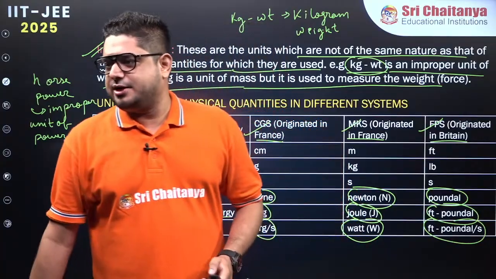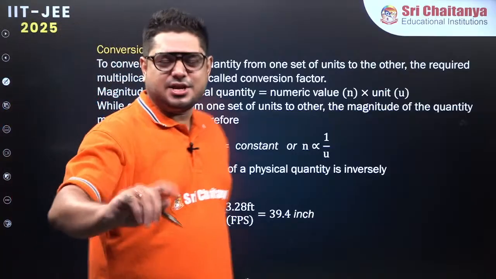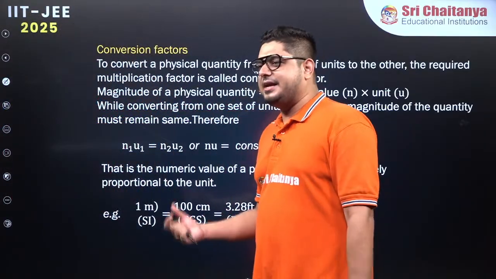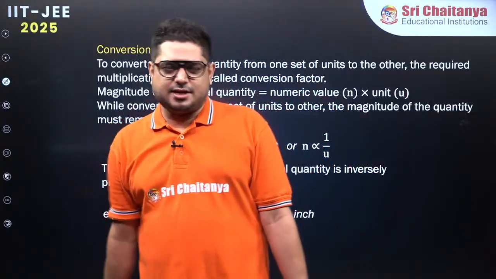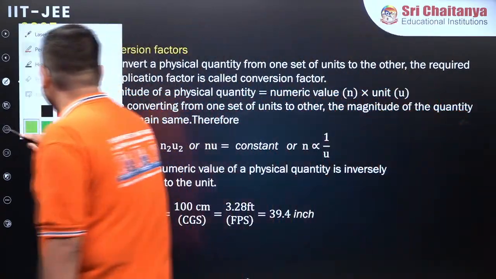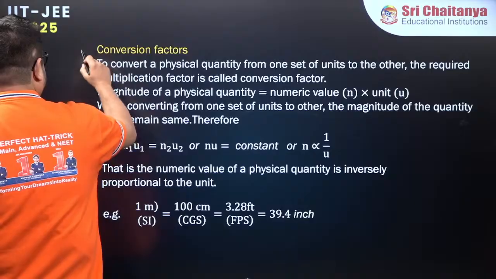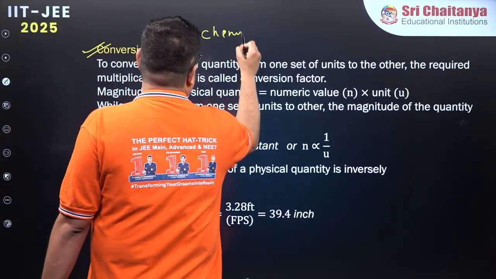Okay, next is going to be conversion factors. Now most of the people were thinking, how are we supposed to perform the conversions? So there comes the concept of conversion factor. This is a very, very important concept in JEE Main, especially in both physics and chemistry. This is also applicable for chemistry as well.